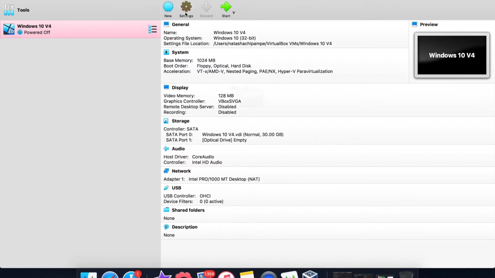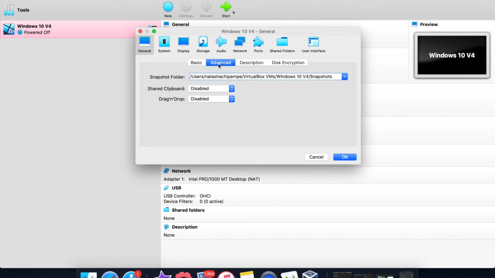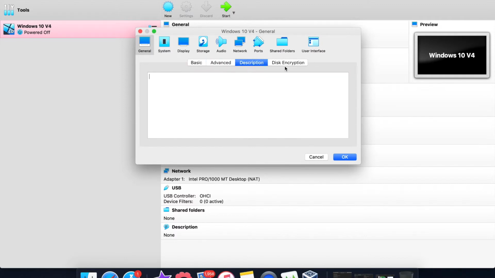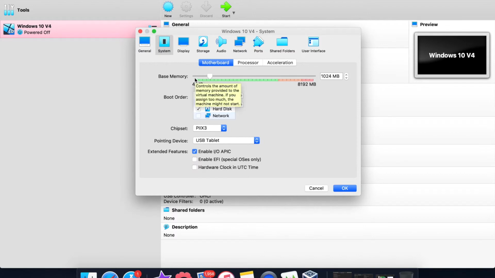So for now we're going to go to settings. We're going to just go through and make sure that everything is still the same. Sometimes this changes, so just double check that your version has not changed. We're going to go to system. We want to untick floppy, and a lot of people are having issues with their pointing device.